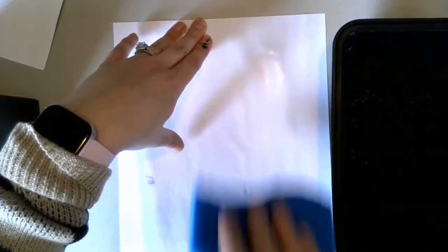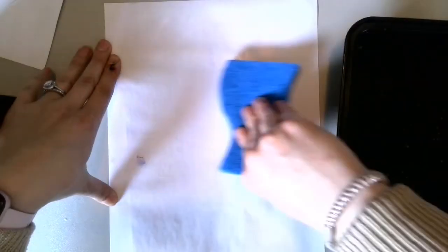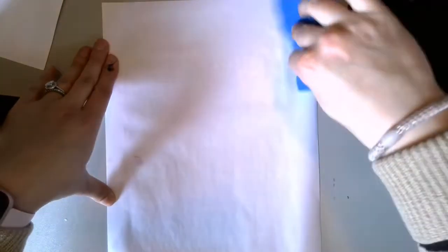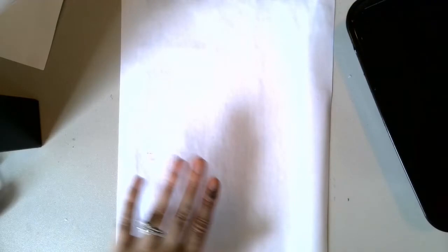Oops, see, look at, getting fingerprints all over because I got it on my fingers. Two ways, top to bottom. Oh gosh, look, I just spilled water all over my paper. Did not want to do that. I'm going to wipe it off. Top to bottom and side to side, till your paper is glossy. You don't want it soaking wet, okay? It might be a little too wet.